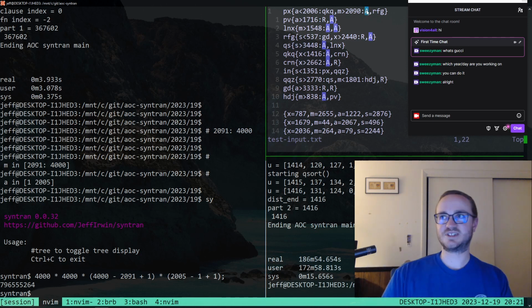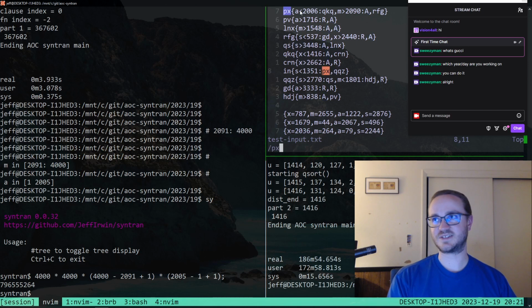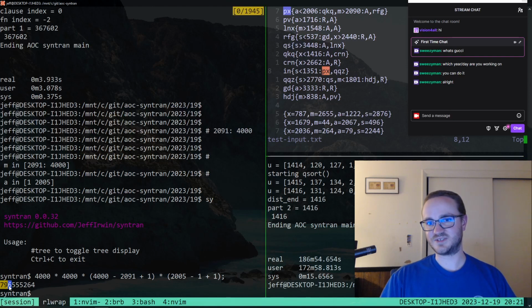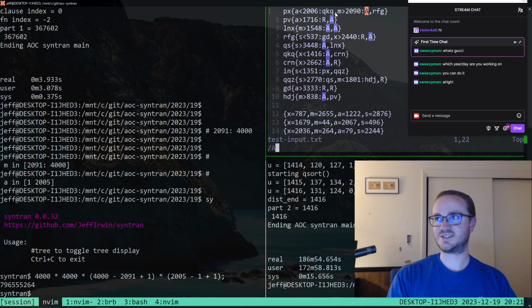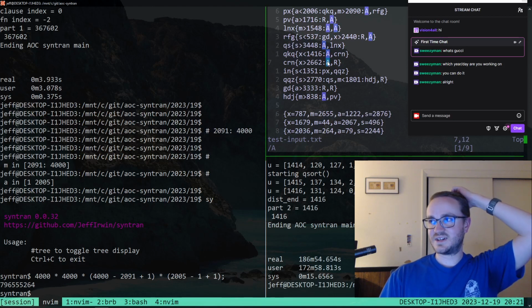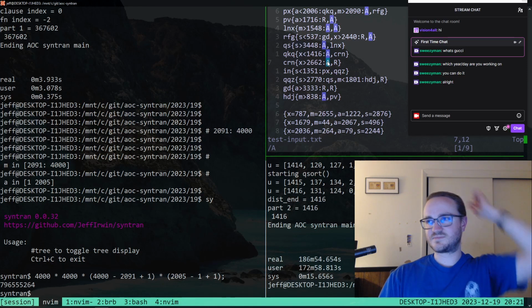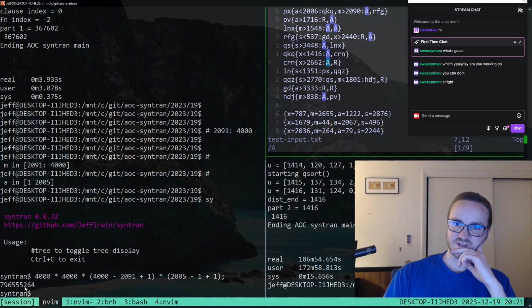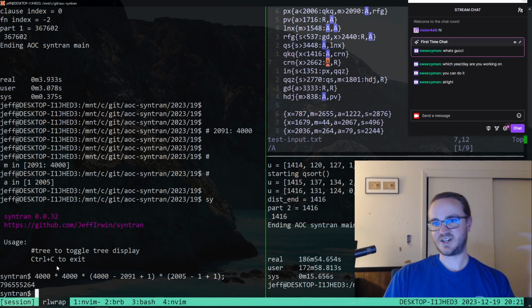Then you have to work backwards another step and figure out, well, how do I get to function px? In this case, it's easy. It's straight from the input. So then you have to figure out of these 796 million numbers, which conditions does everything else have to satisfy to get there? And then you have to do that not just for this acceptance endpoint, but for every acceptance endpoint in the whole input. And then you have to get the intersection of all of those sets.